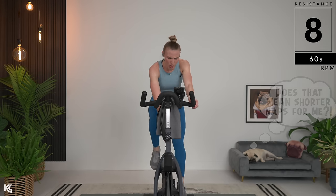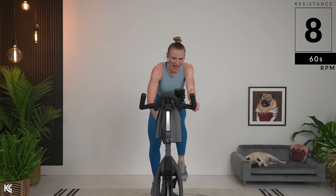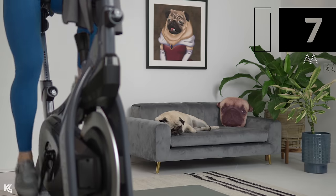We're getting ready for a sprint. So from this 8, nice break, right? We're gonna get ready to drop it to a 7 and take off. 4, 3, 2, 1. Let's go.